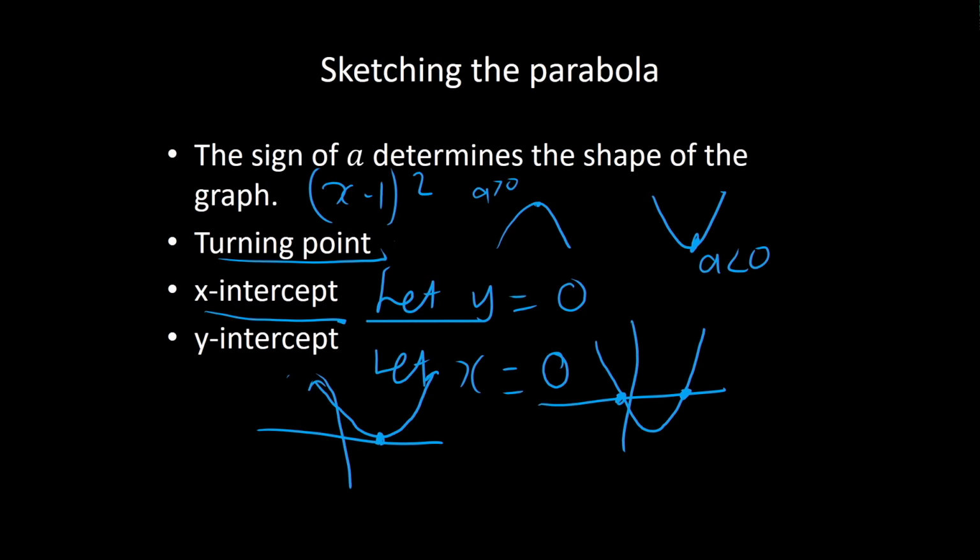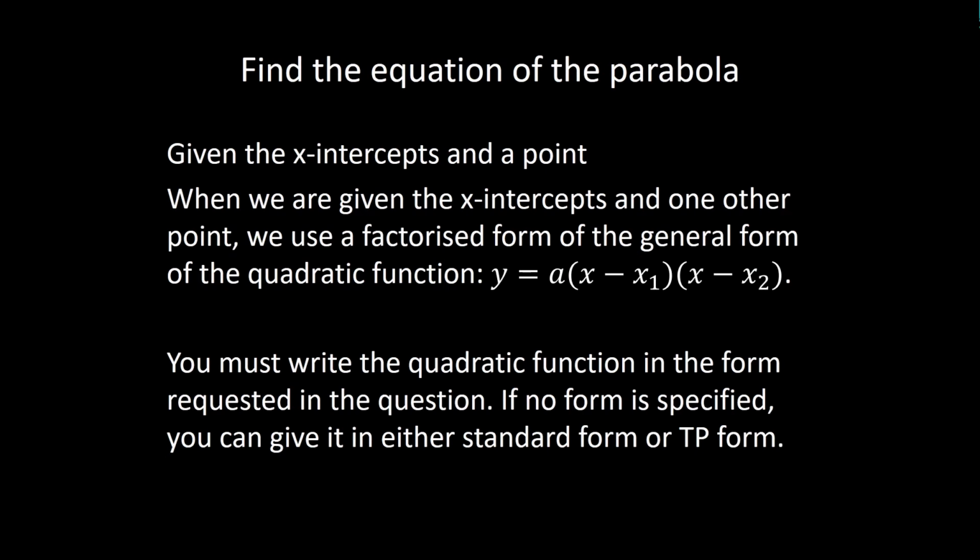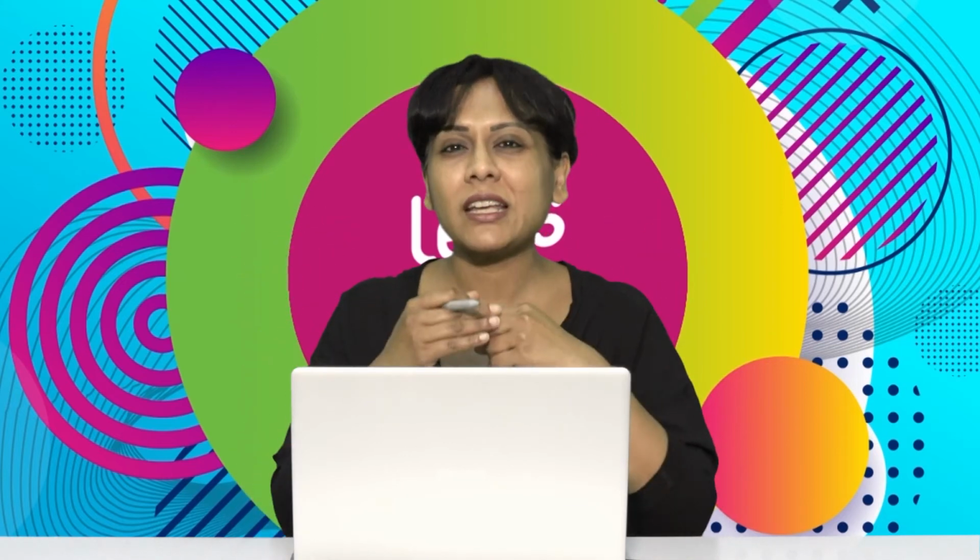Now, often we will ask you to find the equation of the quadratic function. There are different ways that you can find the equation, depending on what you've been given. Traditionally, there are 2 ways you can be asked to find the equation. Either you're given the x-intercepts and a point, or you're given the turning point and a point. This can change, depending on your equations and the information you've been given. But the general format is we'll give you the x-intercepts and a point, or the turning point and a point, and ask you to find the equation.